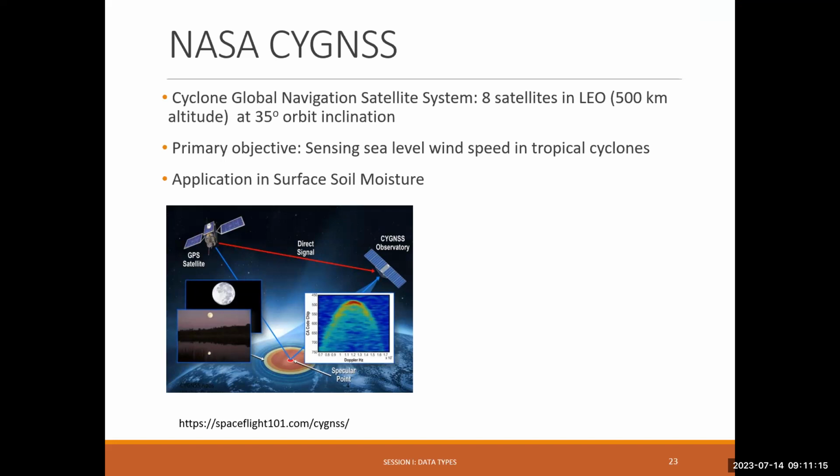The idea is you have the GPS satellite transmitting the signal all the time, and what you get is a reflection. You have to account for the direct signal and the reflection, and see how you can get interesting information from there. Soil moisture, but this mission was originally developed for monitoring tropical cyclones. So this is a scenario where you have very little control over what happens when, because the GPS satellites do their job and the reflections happen the way they happen. It's not a matter of control, and you have to dig inside those data and extract what's critical.